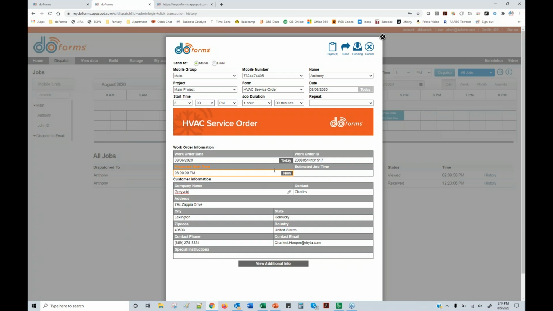So the rules and permissions for the dispatcher are: allow me to pick a company, populate all the fields for me, and let me type in special instructions and additional information. Then when that person gets it, all of those fields are read-only for their entity.